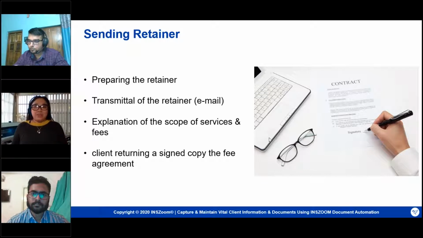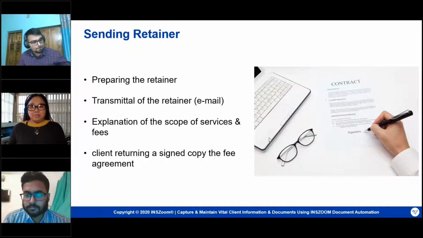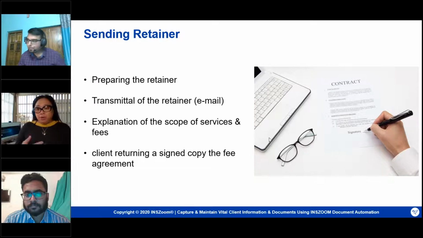But now, in INSZoom, we have a feature so that we can adopt that practice I had before of having a set of contracts and fees under documents, and we added the contracts feature under document assembly in both the prospective and the client module.